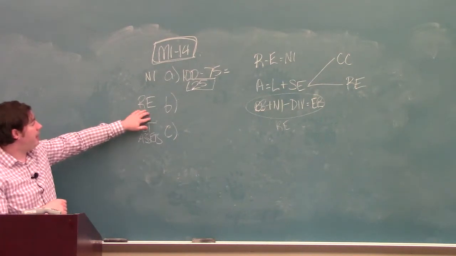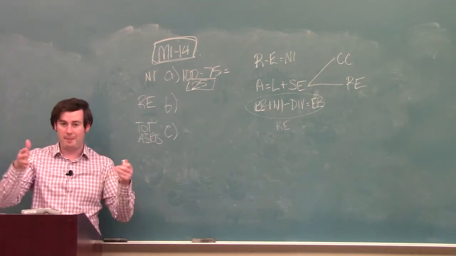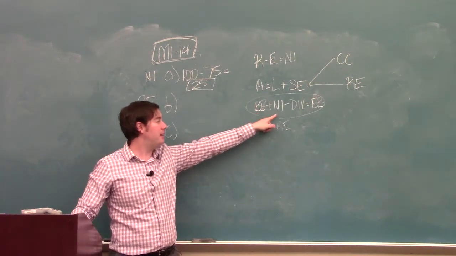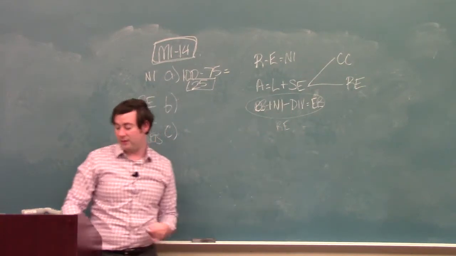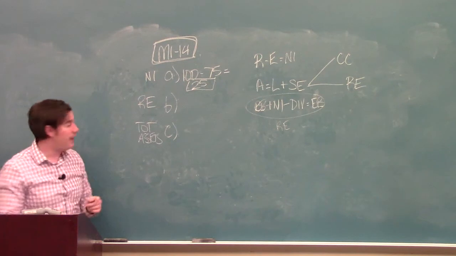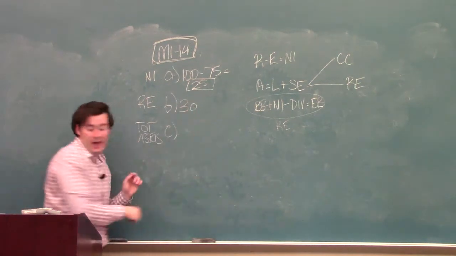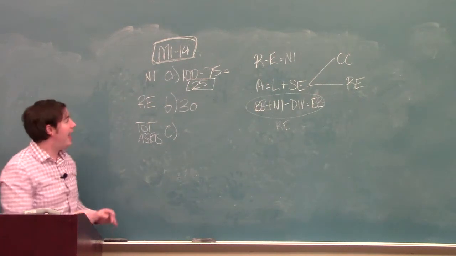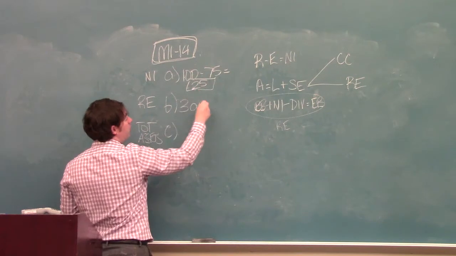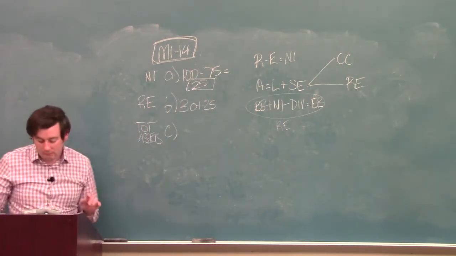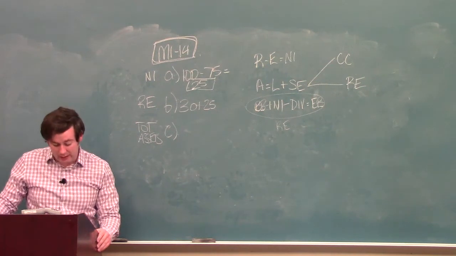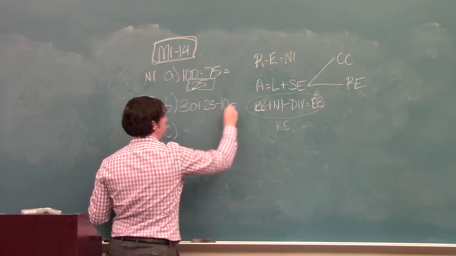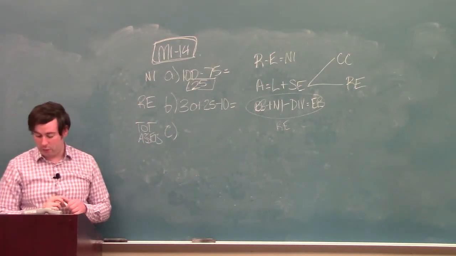The next one, part B, asks us to solve for retained earnings. Again, we're still on Amazing Corp here, okay? So part B solves for retained earnings. Well, we need the beginning balance plus net income minus dividends, and that'll give us the ending balance here. Well, the beginning balance that we have here is 30. They're given that. That is the item that indicates retained earnings at the beginning of the year. Then we need to add net income. Well, net income we just solved for, so that's 25. Okay. And then we need to subtract out dividends. Well, it gives us dividends at 10 here, leaving us with retained earnings of 45.